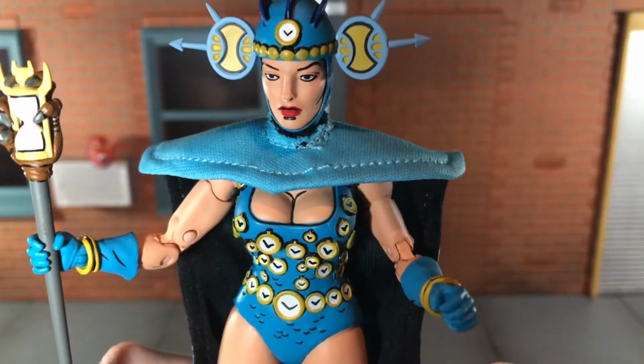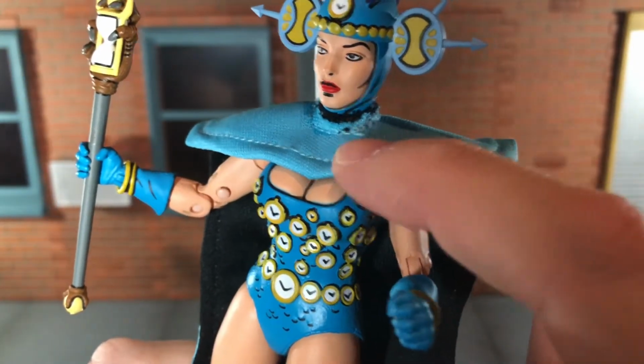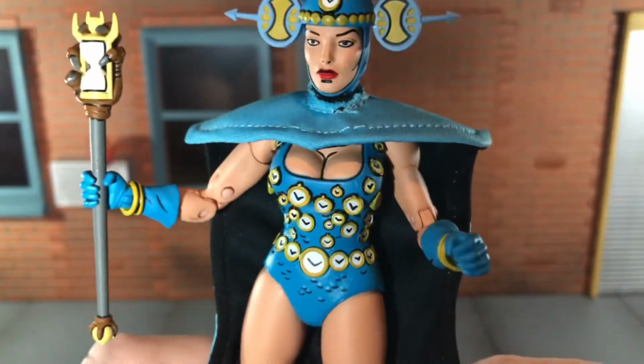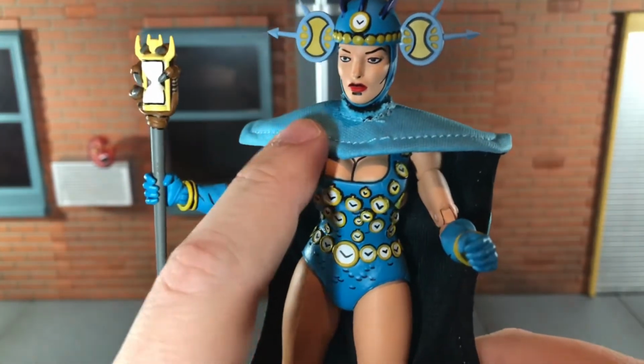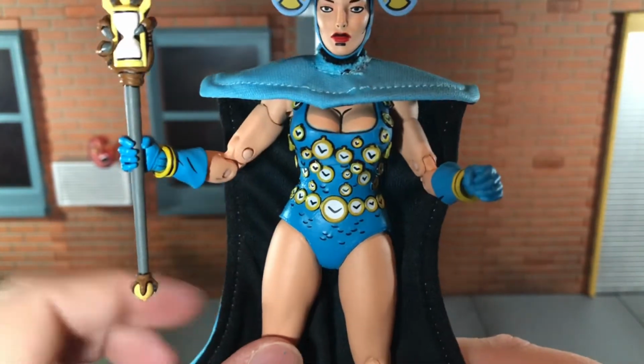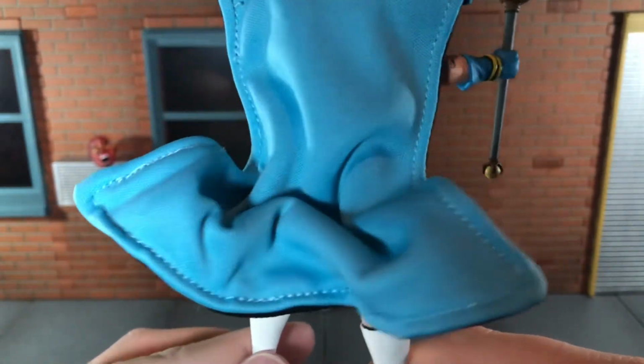She comes with a wired fabric cape, and this looks really good. I feel like the stitch work around the neck could have been just a little bit better, but the rest of the cape looks really nice. On the outside, it's done this really nice light blue color, and on the inside, it's done in black. And since it's wired, you can get some really cool poses with this figure, kind of making it look like it's floating in the wind. I love the way that looks.